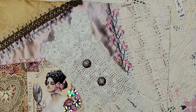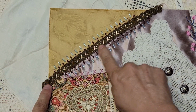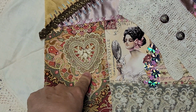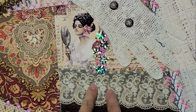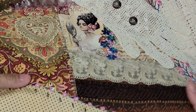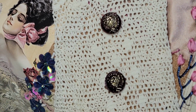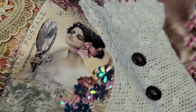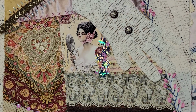Over here is feather stitch that I did some silk ribbon on. And up here is a piece of trim that I did some stitching, and then some bugle beads, and I can't remember where I got this. I think Roseanne might have sent that to me. And then this is a super old piece of lace, and then some stitching down here with some sequins, and then these really cool buttons. I think those are antiques as well, if I remember correctly.